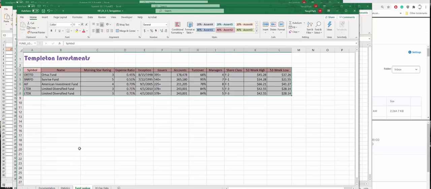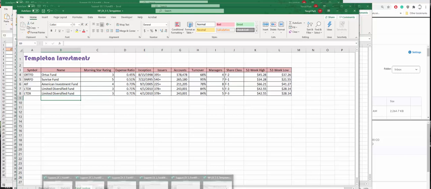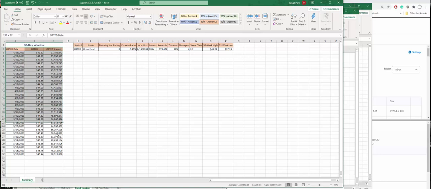Now we're going to copy more from fund 01. So we're going to go back to fund 01. This time it looks like we're going to highlight 30-day statistics, which is A2 through C32, copy, and back to Templeton.